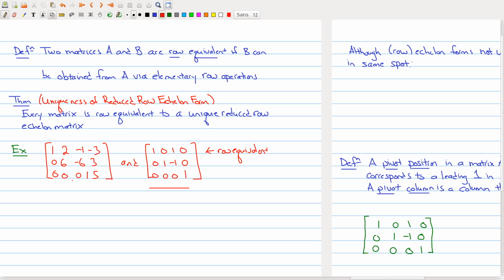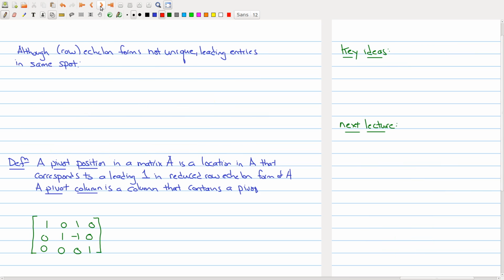However, this is the unique reduced row echelon form of the matrix on the left. I can change the echelon form quite easily. I can multiply the first row by 100 and it would still be row equivalent to the matrix on the right. It looks unfortunate that if you're asked about uniqueness properties of your matrix, the only way to get that information is to bring it all the way down into reduced row echelon form, which looks like a lot of work, even for our one simple example. However, there is some information that is unique, and that is the position of the leading entries.